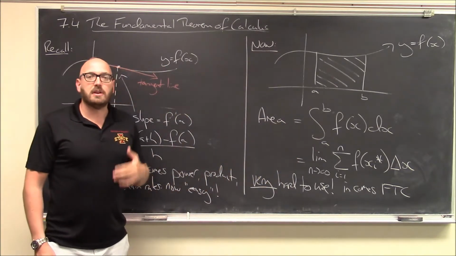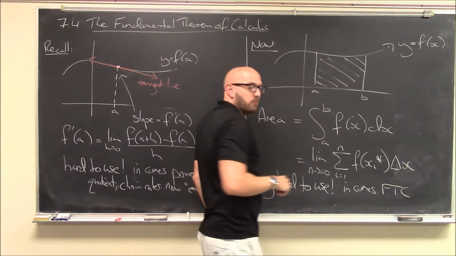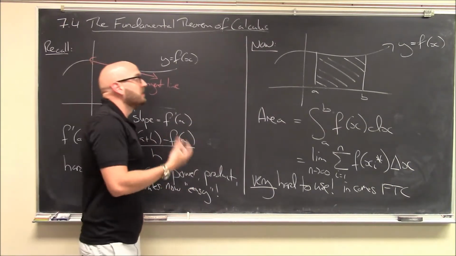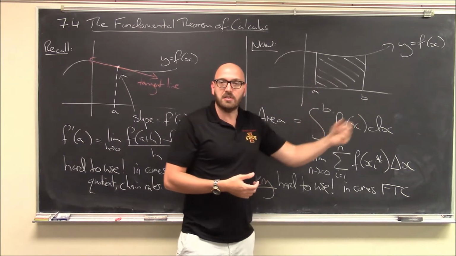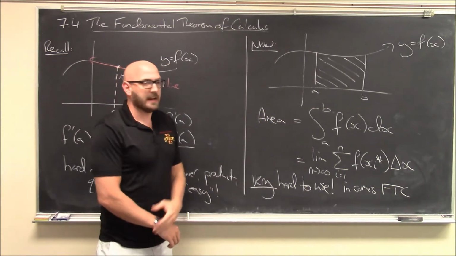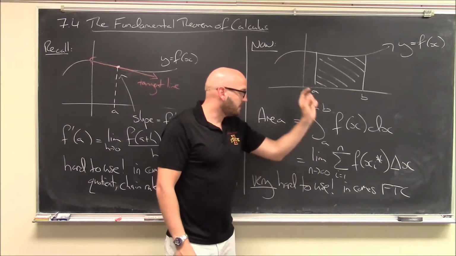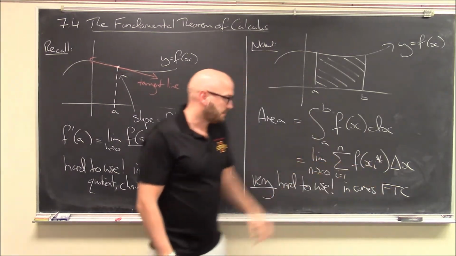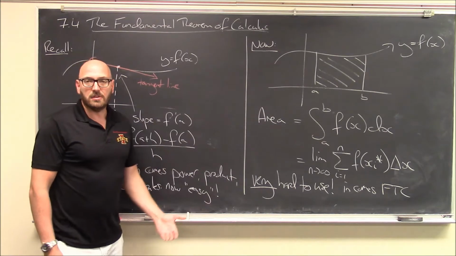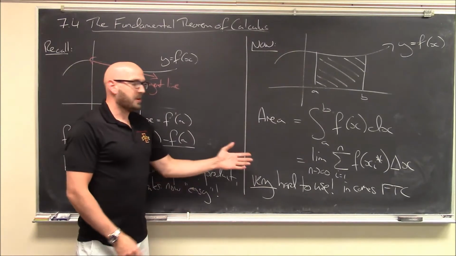Last class we went through this very complicated process of defining exactly what this area should be, slicing it into rectangles, or really strips, and approximating the area of each strip. We observed that if you let your rectangles become thinner and thinner, so you have more and more of them, you'll get the exact area if you take the limit as the number of rectangles goes off to infinity. So we formally define this definite integral to be the limit as n goes to infinity of this complicated summation. We're never going to use that summation because it's too hard to use. It's possible to do it for a few simple cases, but there's no point.